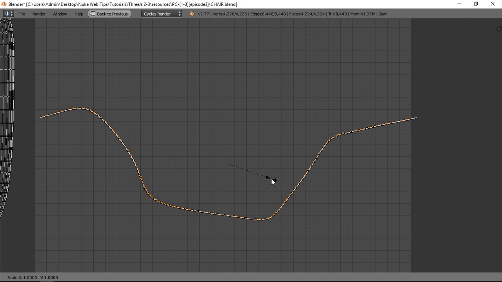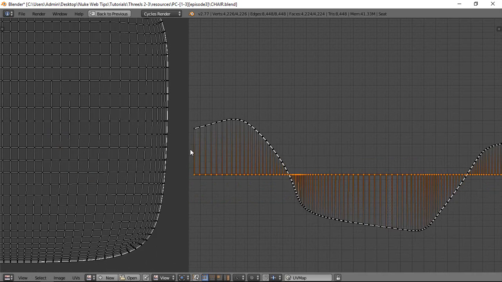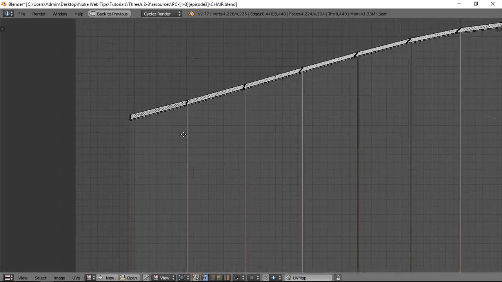For example, if we hit Y and then 0, you can see those vertices are put on a straight line, and that's what we want to achieve. We click Enter to apply, and we do the rest of those models like that.